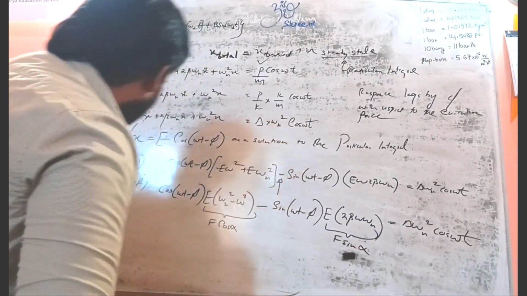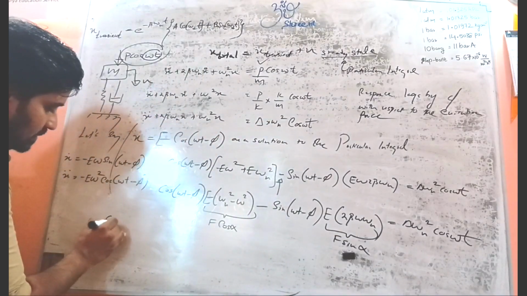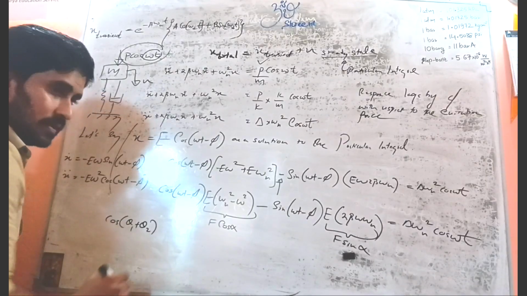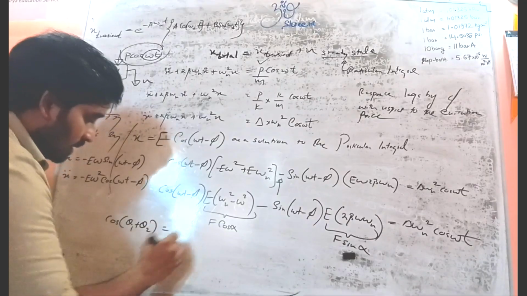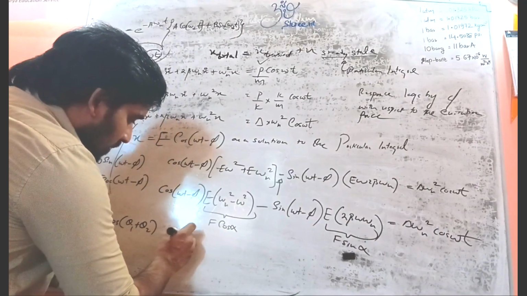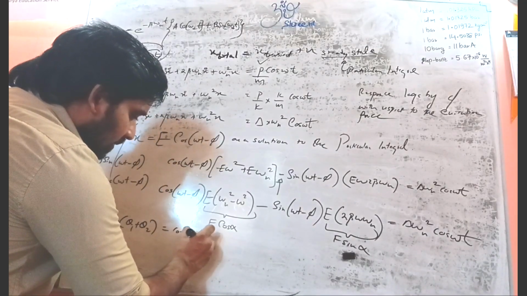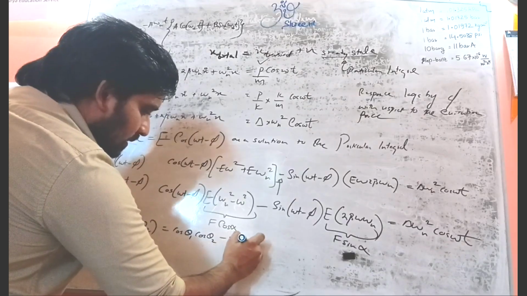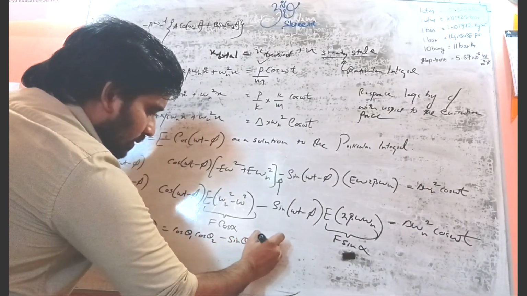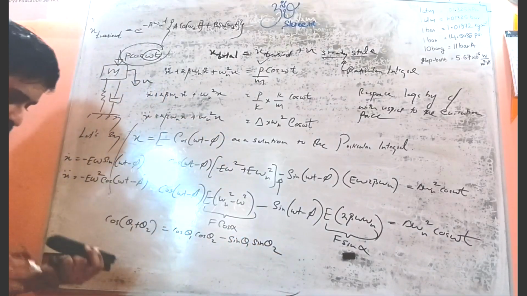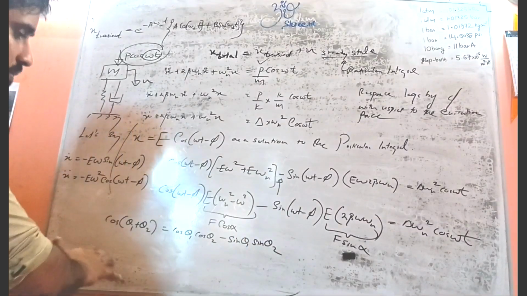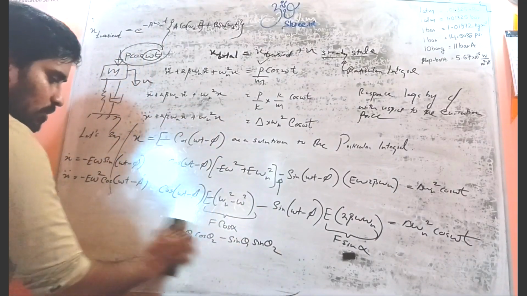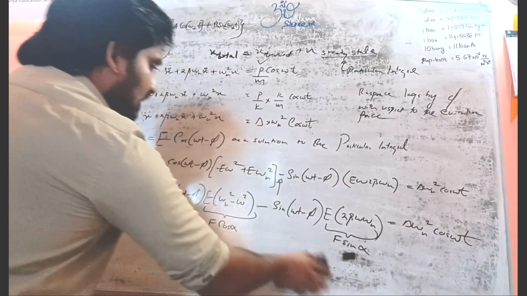So our target is to use this formula, as you can remember: cos of theta 1 plus theta 2. What is cos of theta 1 plus theta 2? That is cos theta 1 cos theta 2 minus sin theta 1 sin theta 2, right? Something like that. That is our target, because we want to use this relationship in here. I hope that is clear.